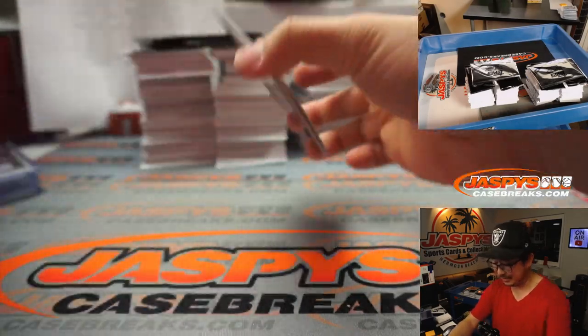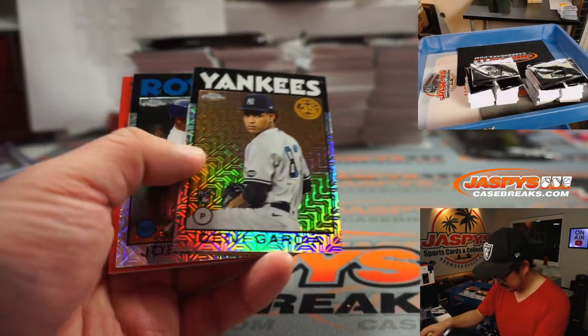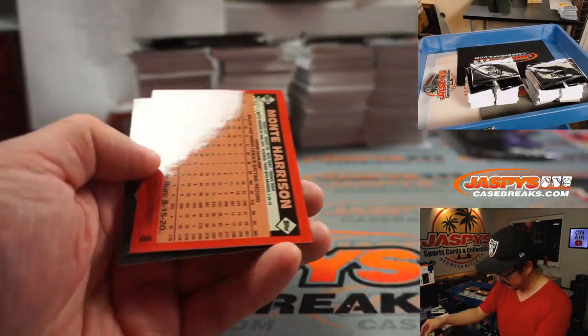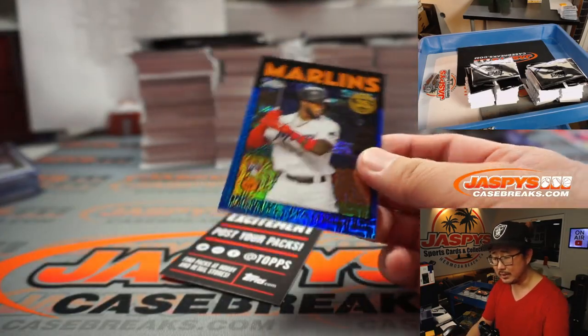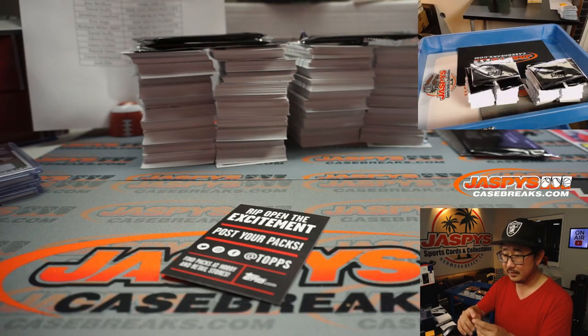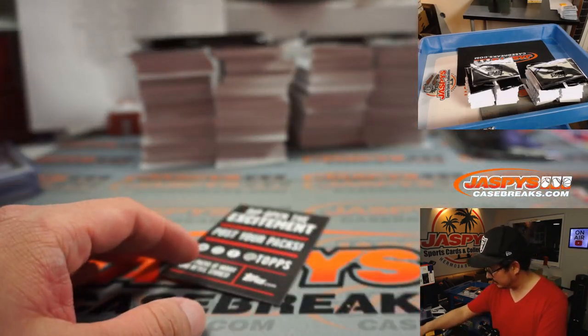That card is gold, is classic. Davey Garcia, rookie, Jorge Soler, and we got a Monty Harrison flipped around here. Nice one for the Marlins. Gregory. Was it close? All right, Curtis is a Star Wars guy. He says it's decent enough.